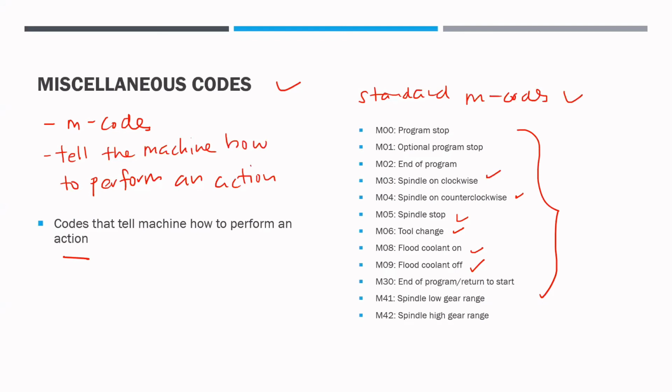So in short, M code can be defined as the machine control language for CNC machining. It is used in combination with G-code to switch various machine functions off and on.